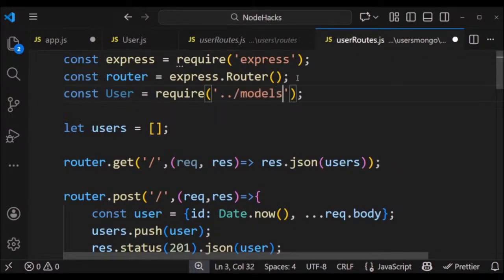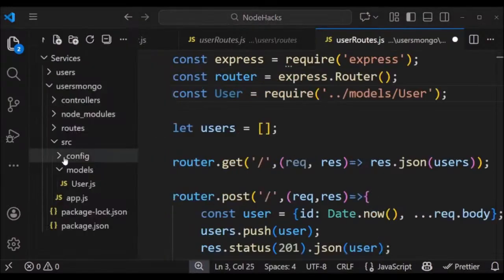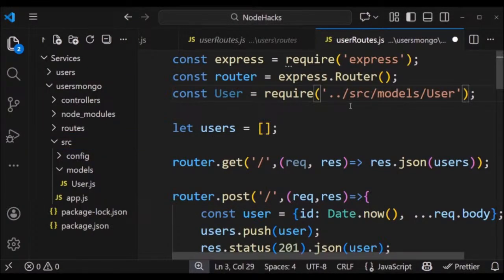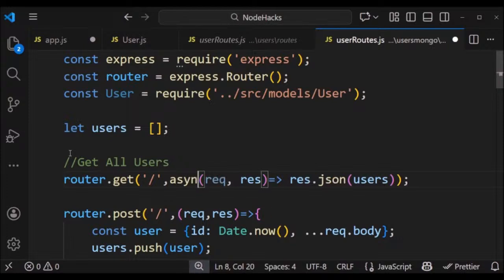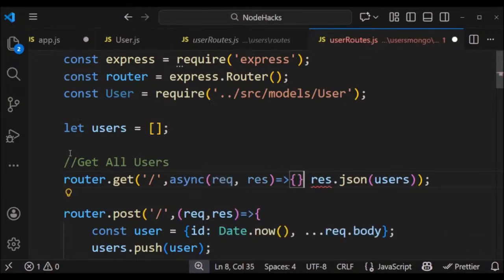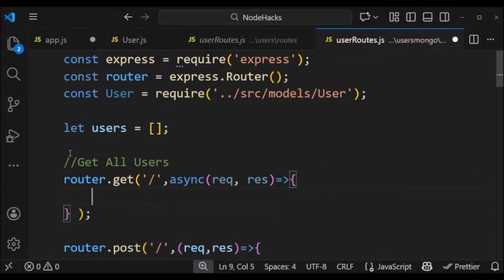As this model is inside the source folder, I will modify the path starting from source/model/user. Next, our route handler will be async in nature because MongoDB operations return a promise. A promise in JavaScript is an object that represents a value that will be available in the future.